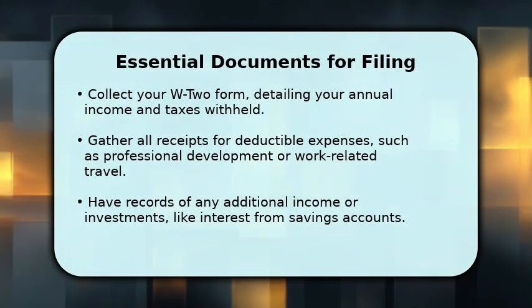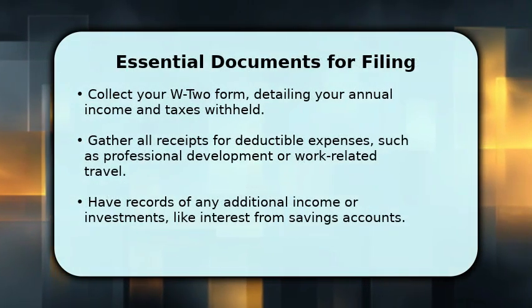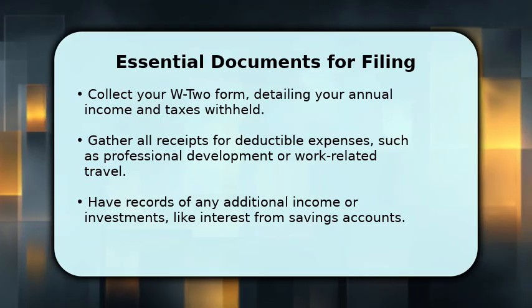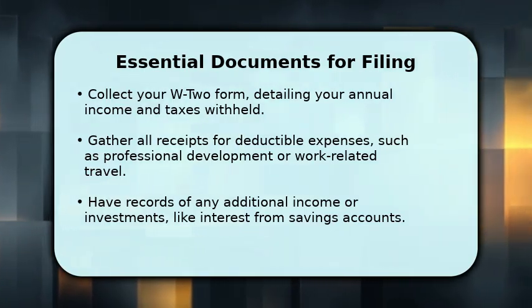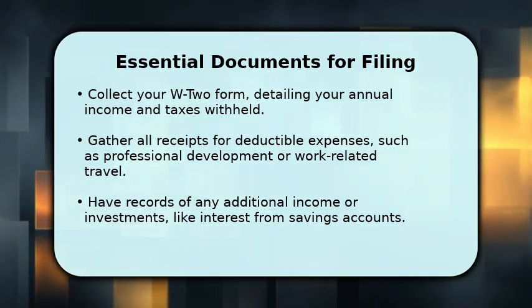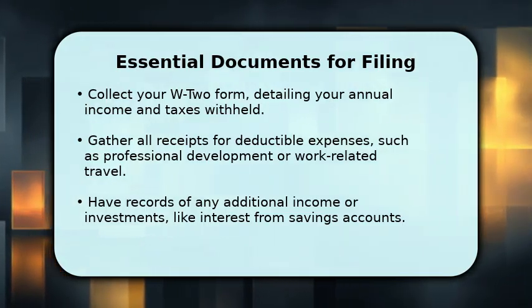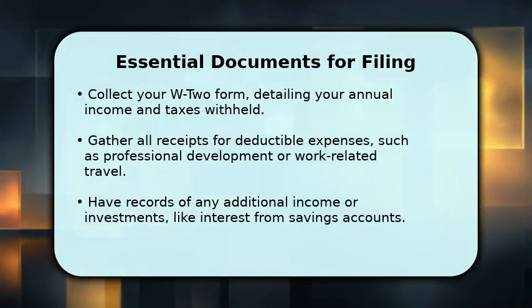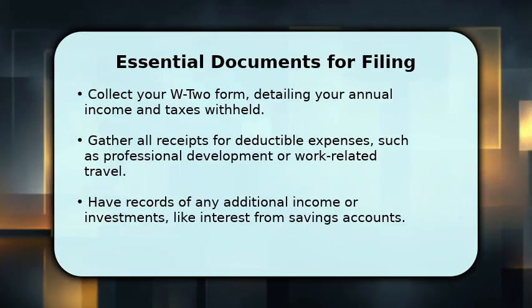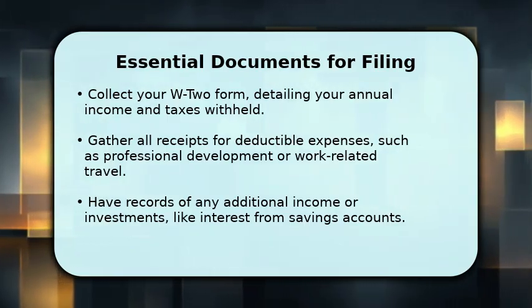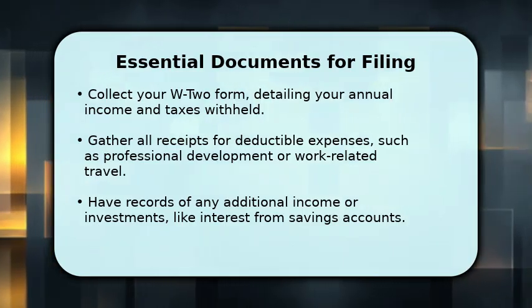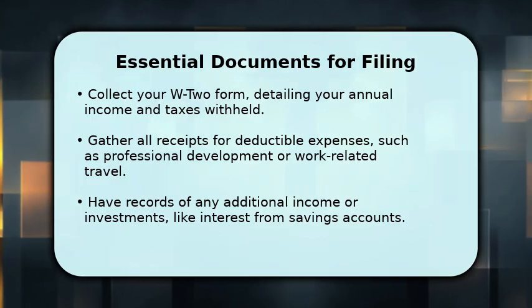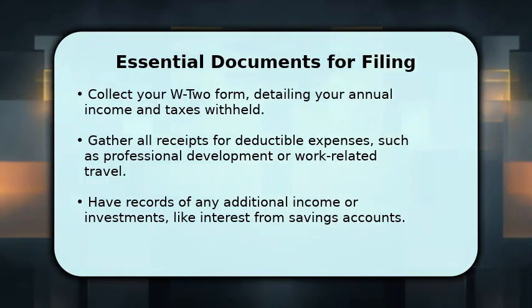Before you begin, gather all your essential documents. This includes your W-2 form, which summarizes your yearly earnings and tax deductions. Don't forget any receipts for eligible deductions, such as professional training or office supplies you purchased. Also, compile statements for any other income sources, like interest from a savings account or dividends from investments. Having these ready will streamline the data entry process significantly.